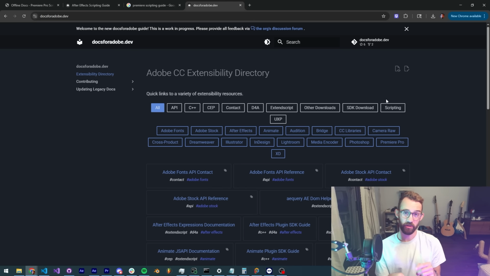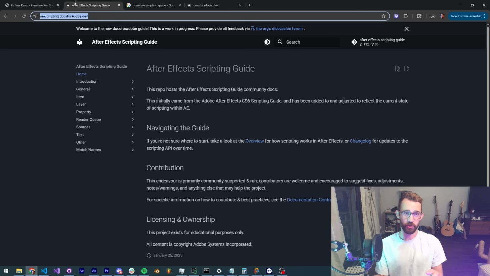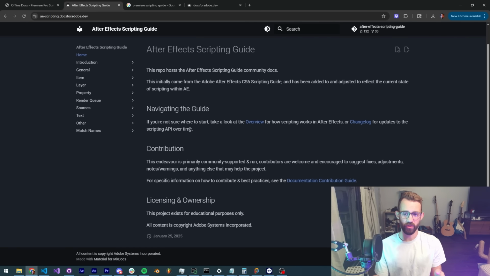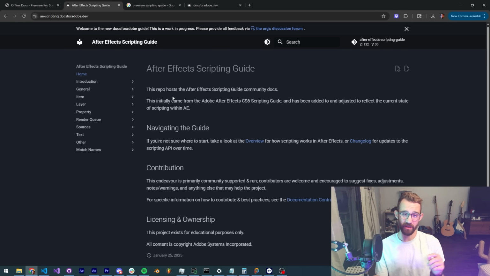Today I'm going to show you how to download any Adobe scripting extensions or plugin guide to a PDF format to be offline. If you've been coding for even just over a year or so, you'll notice that the scripting guides and things like that have changed formatting and how they appear. It actually used to be really easy to just click on a button and download any of these guides as a PDF, but now that it's changed, so has the method to get them offline.